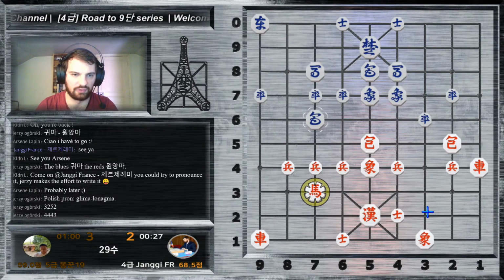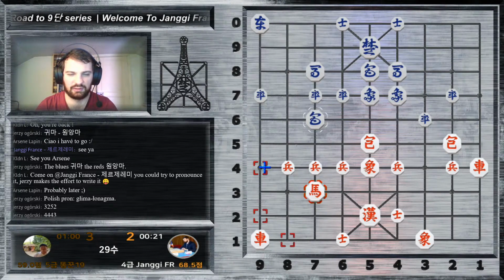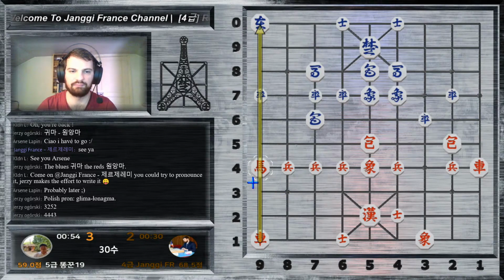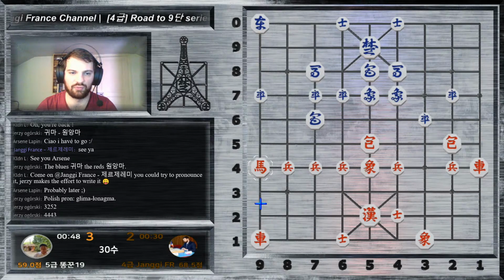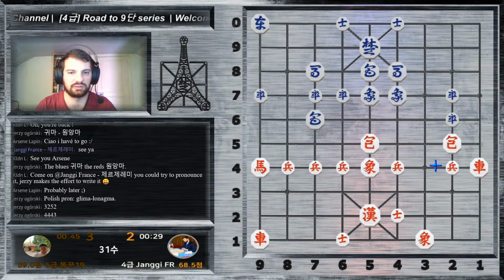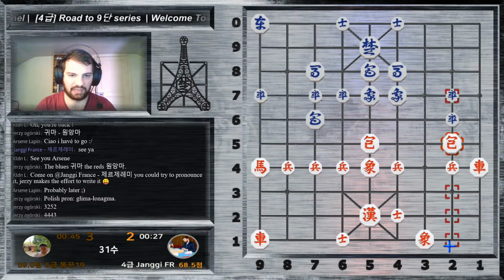It's a bit annoying that this knight is threatened. Okay. So I'm actually giving this file, not completely, but I'm losing mobility. But I may decide to go with the rook to this side. Now we are back.